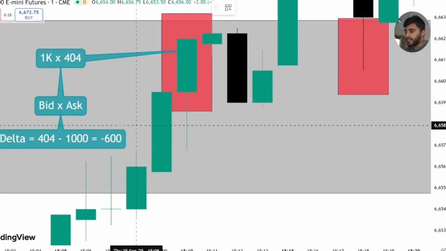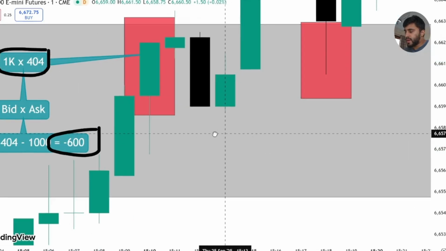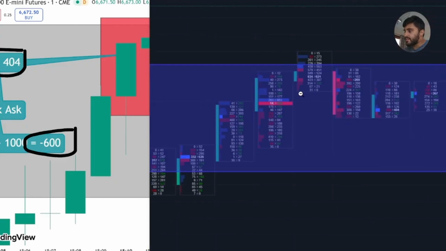So this is important, right? So if we just go back to the order flow, we see that via a delta outlier. You can see there's a very, very dark red row over here, which says 1K for 404. The reason that's important, and the reason that stood out to me in the session, was that inside of the key level, there is a very, very large aggressive seller that wasn't being rewarded, right? There's a large aggressive seller which hasn't been rewarded. This shows you that buyers are in control.